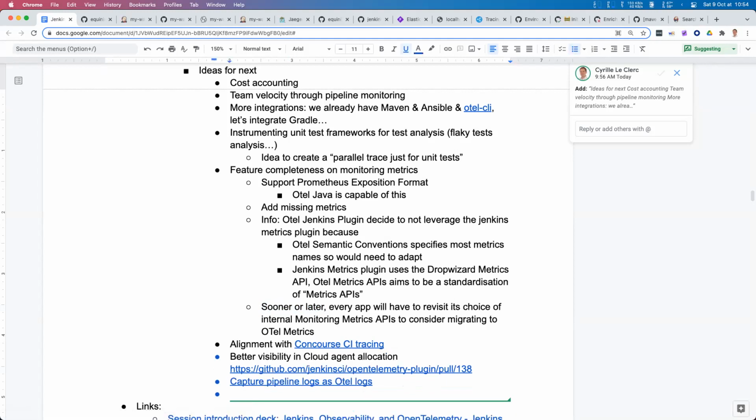So yeah, maybe another thing which could potentially be discussed in terms of what's next is the OpenTelemetry CLI in standard agent images. It might be reasonable to consider adding the OpenTelemetry CLI to standard agent images.